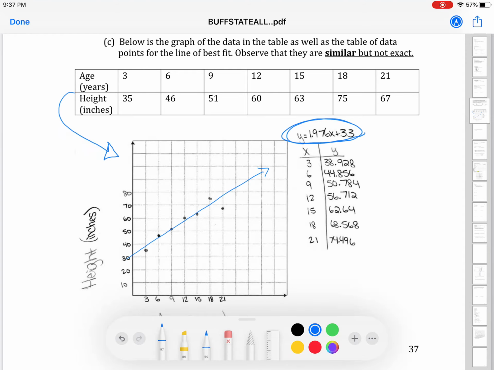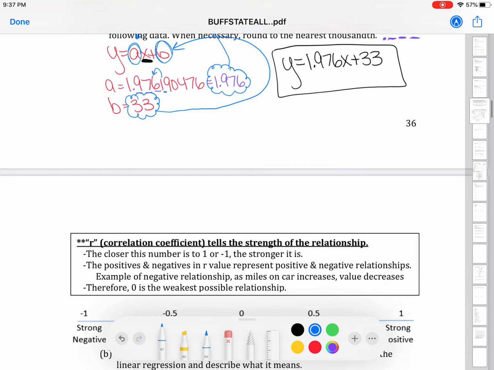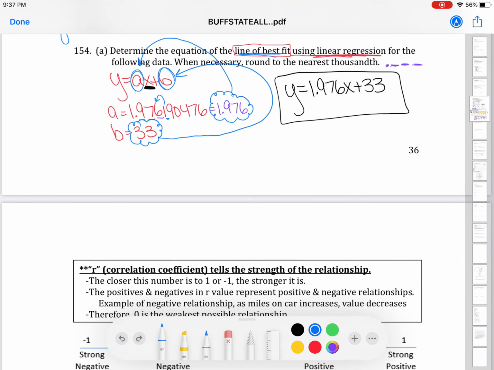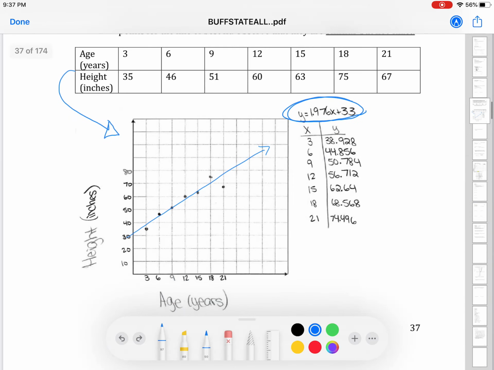Now that blue line that I drew in for the line of best fit has this equation. That's the equation we just got up here in the last example. It's your equation for the line of best fit that your calculator calculated. So if you look, your B or your y-intercept is about 33, and you'll notice our line of best fit has a y-intercept of about 33, and its slope is about up 2 over 1. It's kind of hard to tell because our scale is going up by 10, but just trust the process here, it has a slope of about 2 over 1. So up 2 over 1, up 2 over 1, up 2 over 1, and so on.